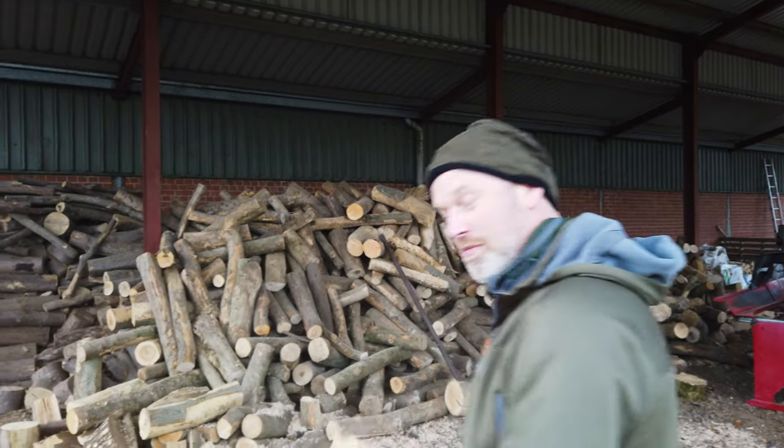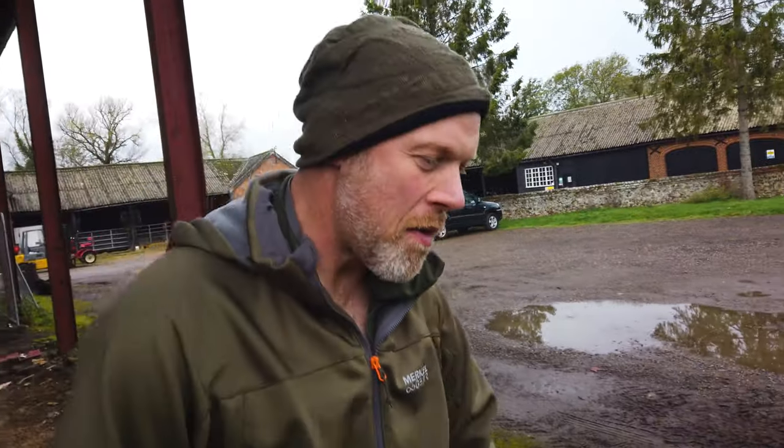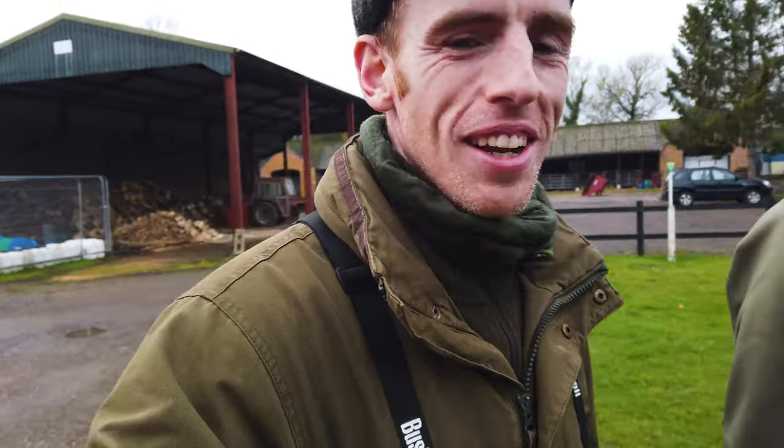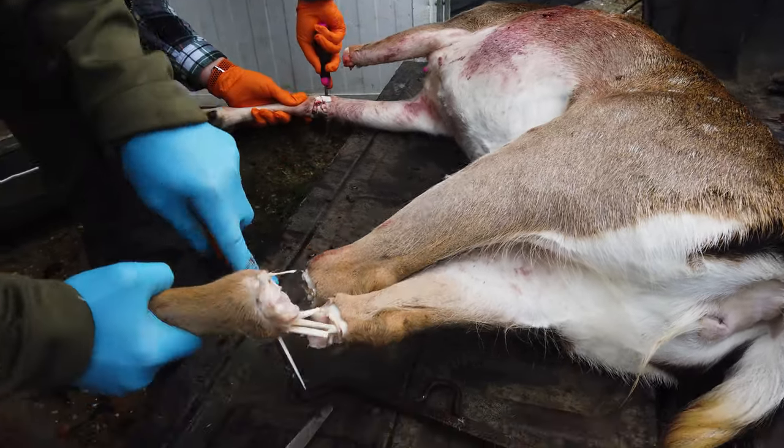There he is — Graham, how's it going buddy? Graham took me out in South Ayrshire on the last trip when I was up with the Lucky Hunter. Won that competition so it's really good to catch up again. He got three today — nice, well done! The deer are getting gralloched right now. I'm just watching the process, learning how to do it on a bigger animal — I've only done Roe and Muntjac before. It's quite gory so I'm not showing too much, but I'll show you the carcass afterwards. I can't wait to have some of this meat.